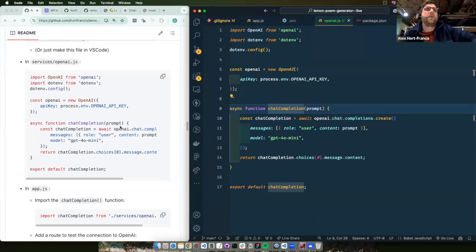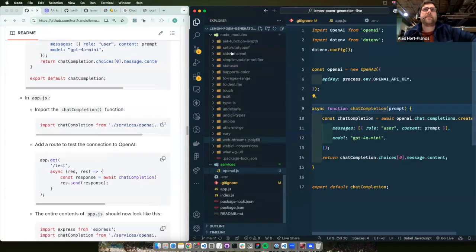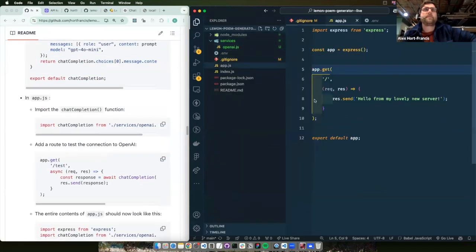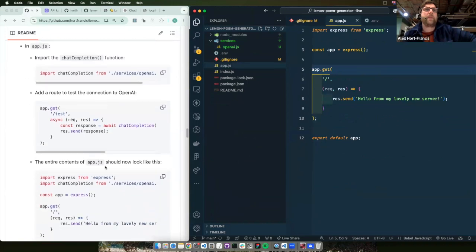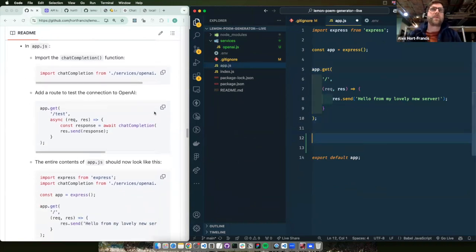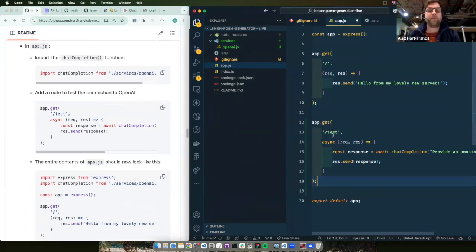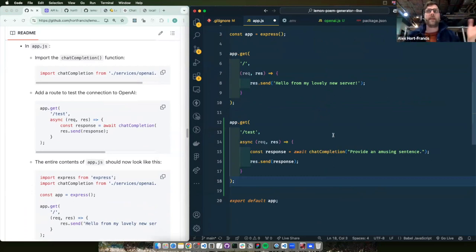So now let's go back over to app.js. And we're going to make a test endpoint, a test route, to make sure this works. I would advise this for one reason in particular, which is that if you're making any kind of complex system, and if you're making software, you're really in the realm of systems design and maintenance.